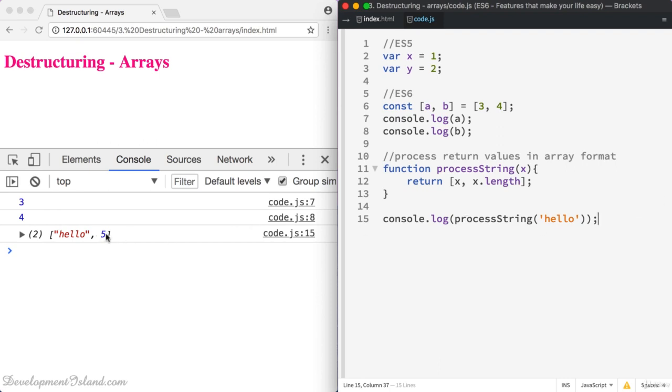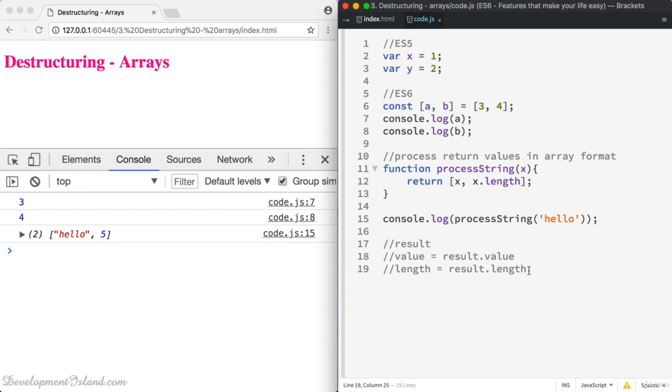If you want to store hello inside a variable value and 5 inside another variable length, the ES5 way would be a little bit laborious: you store the result inside a variable result, then store the value like this, and then store the length inside the variable length like that.